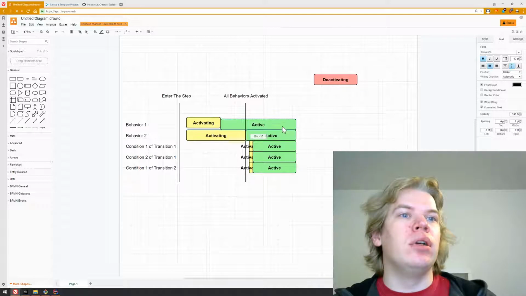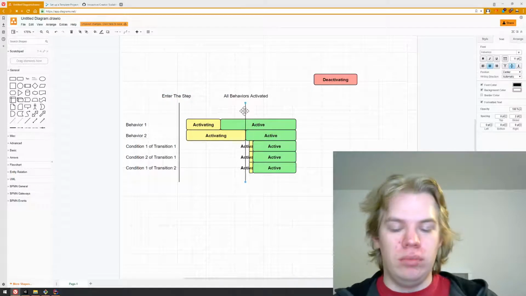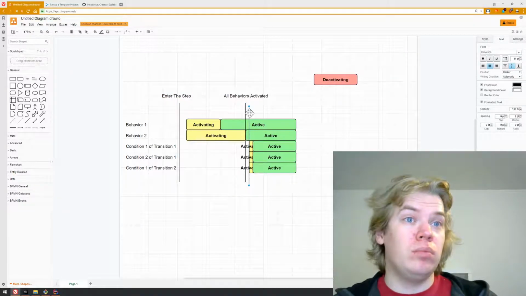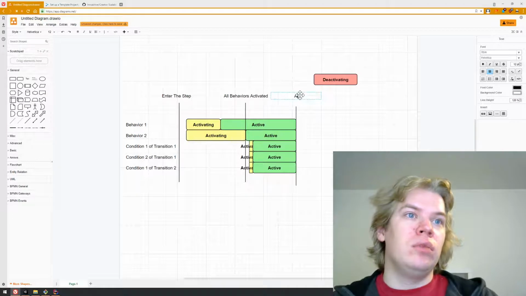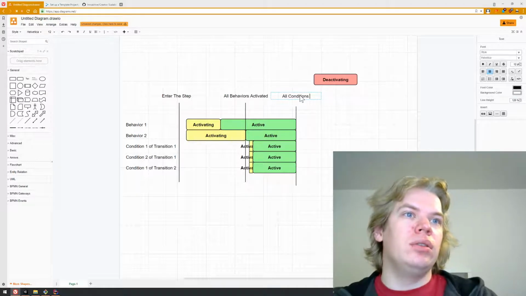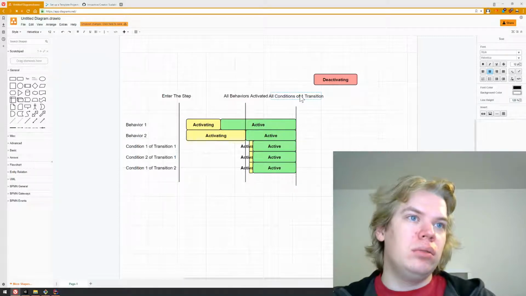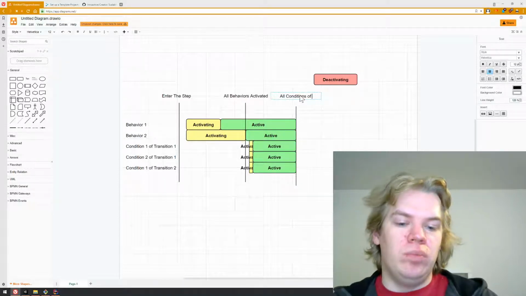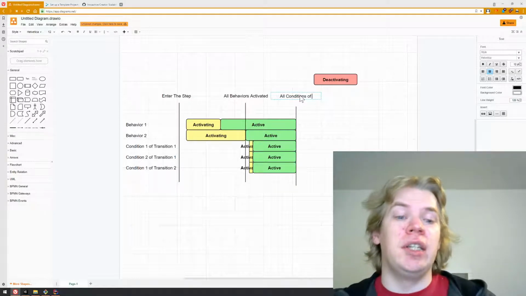And let's stick it together. So at this point, another line. So all conditions of one transition. In this case, let's assume that all conditions of transition one have completed.